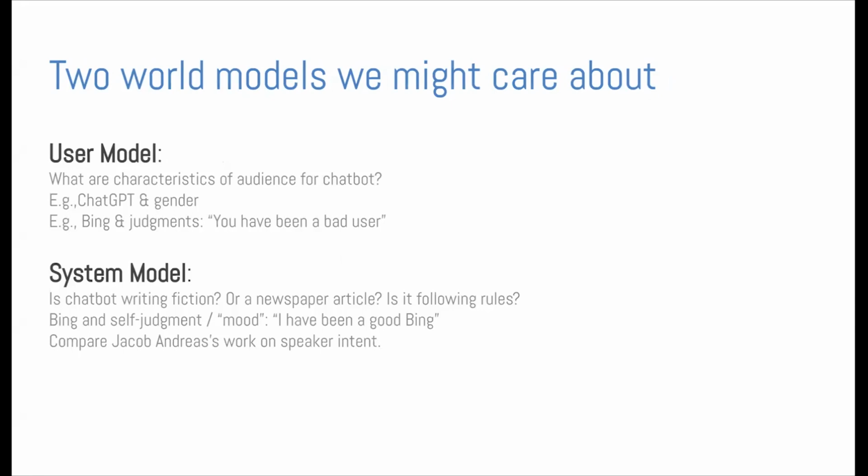There are these famous transcripts from when Bing first was using AI, I think before they locked it down, when it would actually be kind of angry at the user and say, you've been a bad user. And it would say, I have been a good Bing. And those are examples of things that you might want to know about. Like, if the AI thinks you've been bad, maybe that would be good information for you to have in some cases. And certainly if it's feeling full of itself, that might be useful to know as well. So again, this is all speculative, but we're allowed to speculate if we label it as such. We believe that these things, the user model and the system model, are two generally important types of things that we would want to show.